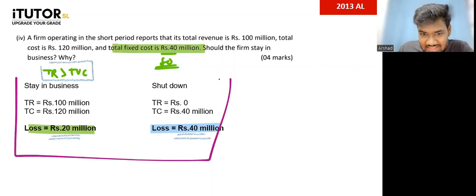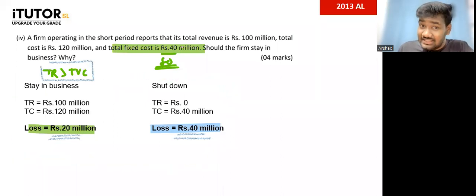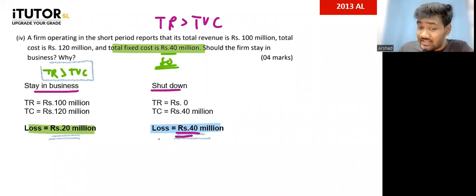That explanation is only these numbers, guys. See, in this firm, their total revenue is greater than their total variable cost. They can cover their variable cost. So therefore, if they stay in the business, they make a loss of 20. Given that they can cover their variable cost, if they shut down, they make a loss of 40. So this explanation is needed, guys. You can't just say because they are covering their total variable cost, they should stay. No, you should prove it, right? You should prove and say, look here, given that they are covering, if they stay, this is the loss. If they shut down, this is the loss. So therefore, staying is better. Okay, you need to go a little bit more in detail.